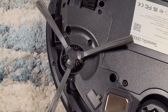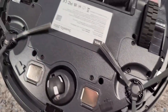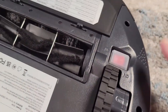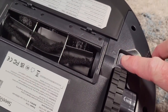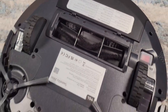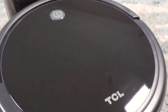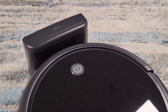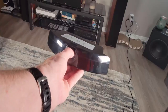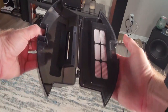Underneath, everything is fairly standard. We have cliff sensors, two side spinning brushes, and a main roller brush that is removable and cleanable. We also have a power button on the very bottom that you can turn on and off, and the two drive motor wheels. On the top of the Suiva 2000 is just a single power button to control the unit. There is no LiDAR because this is a random navigation robot vacuum. The internal dustbin is 600 milliliters, which is a decent size for a robot vacuum.